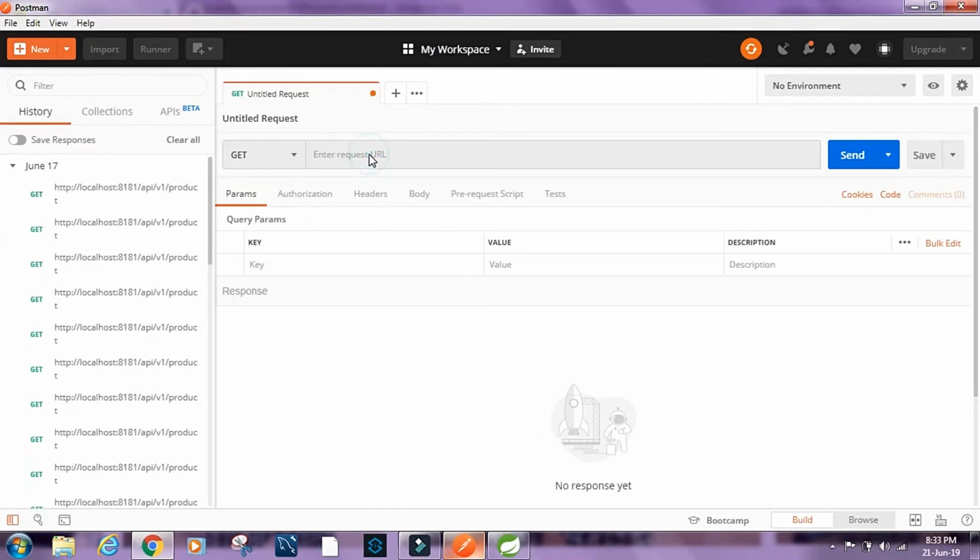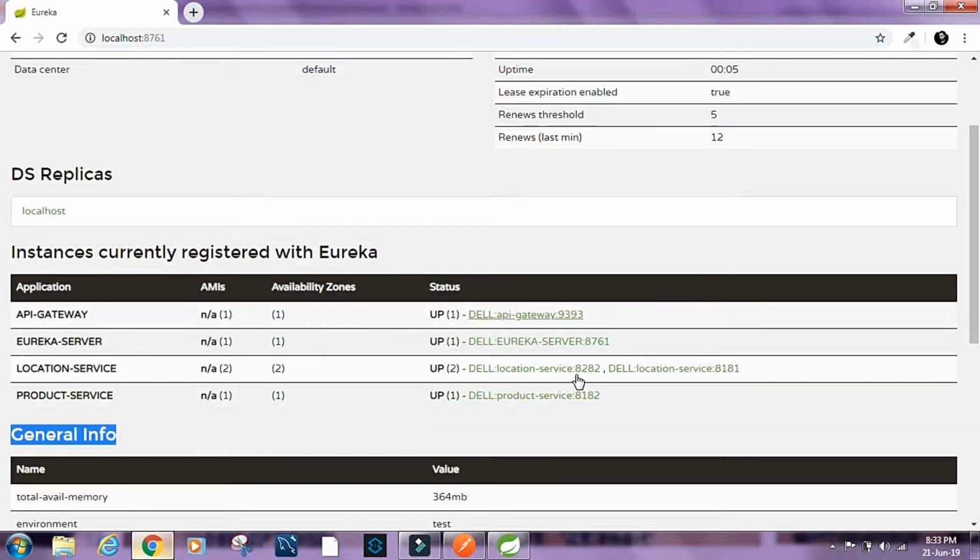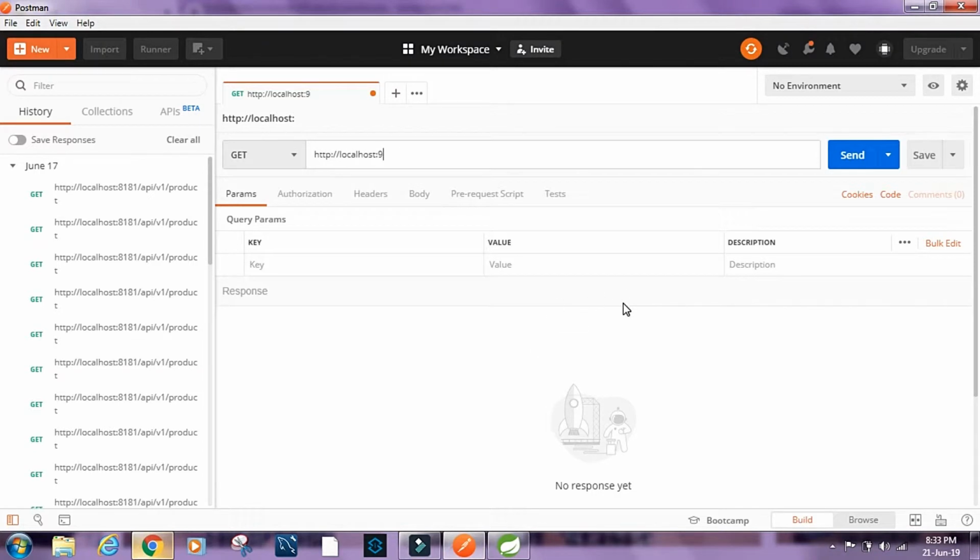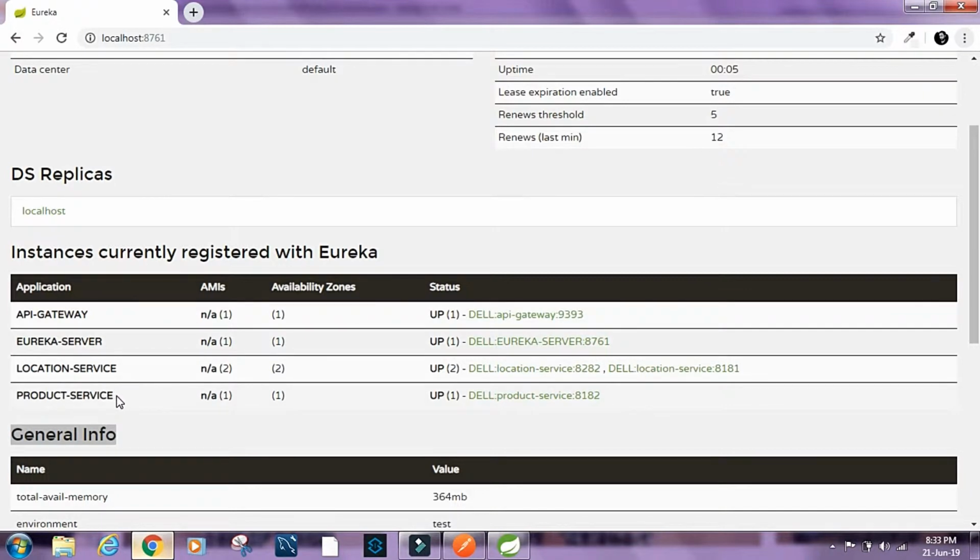So what I'll do is I'll test the API using Postman, and here inside Postman I'll say http://localhost:9393/, and then we have to give the name of the API or the service.